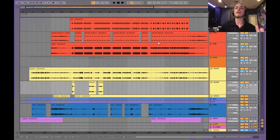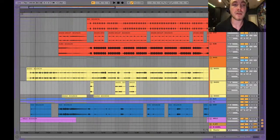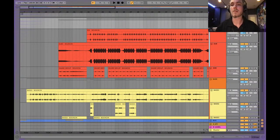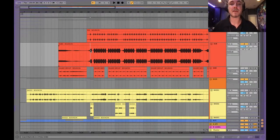But aside from cutting out all that silence, the next thing you want to do is go look at your sub stem. And generally I like to process these together as one. So we'll call this kick sub, right? And so now our kick and our sub are pretty much being processed as one entity, which in most songs sounds like one thing anyways, but this is pretty much the process which makes them appear as one in the mixdown. You know, they're breathing off of each other. And this is where you're going to be able to point out weird little sidechain flaws.